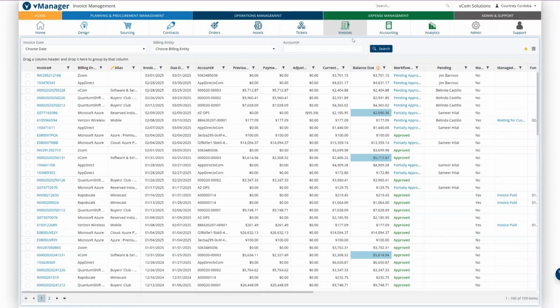their behalf into vManager. So ultimately off the bat, even before we started working with IT, we can work with finance to make their lives easier and to give them a centralized place to access all their invoices, which tends to be a major and big pain point, as we talked about, for accounting and invoice teams. From a partner perspective or an advisor perspective, this gives you the visibility into their current spend.